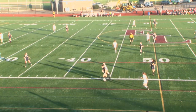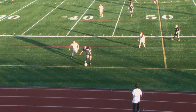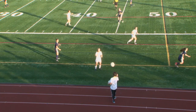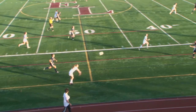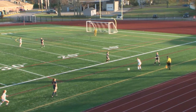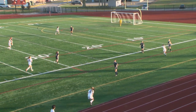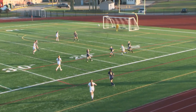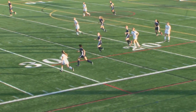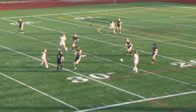Yep. Ball up by Pearson. Woodstock's going to control with St. Laurent. Nice job. Challenged by Carlson, and it will be a Plainfield throw. Carlson up ahead and just cleared out of bounds by Kuznarowicz, and now Plainfield has another throw. Head ball in the middle. Now Woodstock clears. Rushing to the ball is Carlson. Carlson keeps it in.